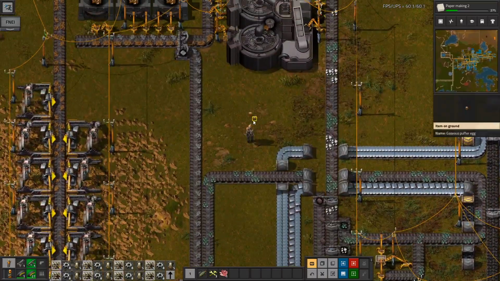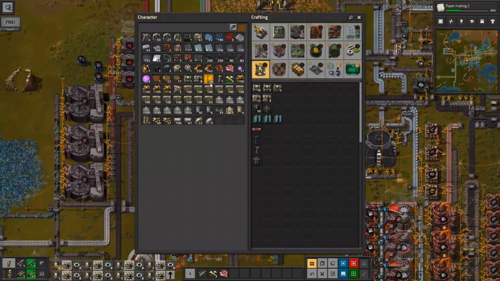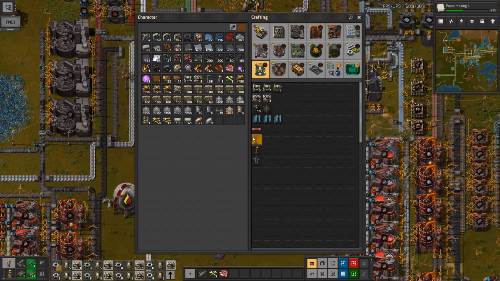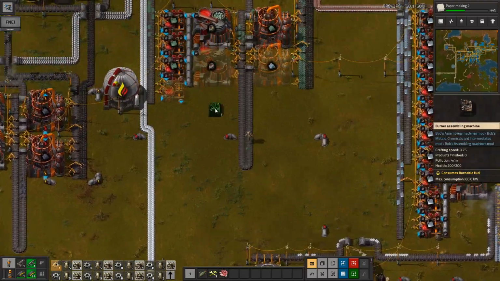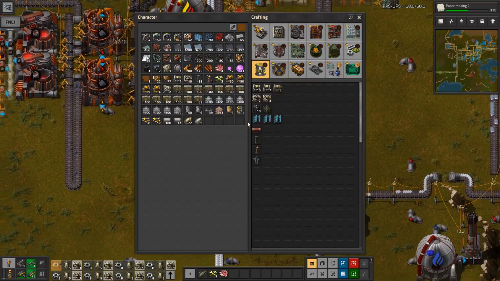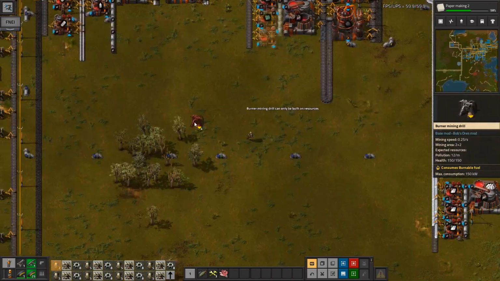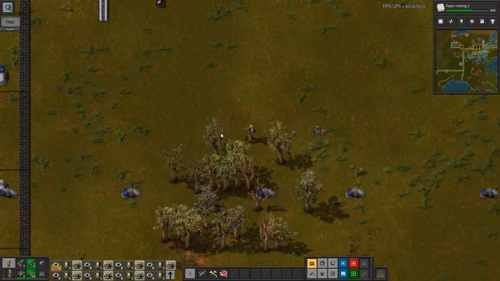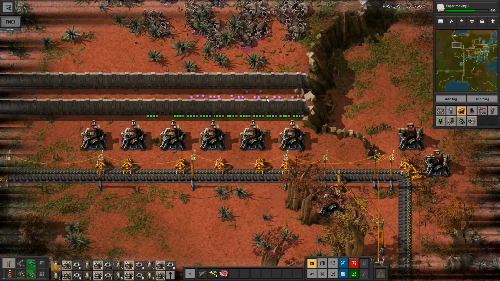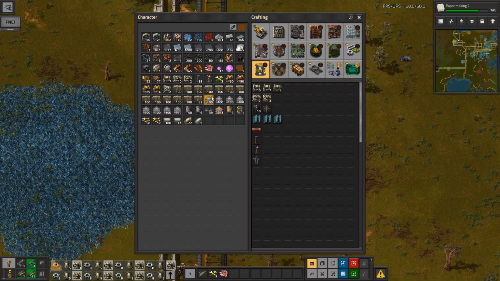So anything I can drop here. Puffer nest? Sure. Science lab? Sure. I never grab more power lines. Never gonna use that ever again. Just like these. These will never be used again. I don't believe those get recycled, so yeah, these things are just deleting them. Tier 2 turrets, too strong.